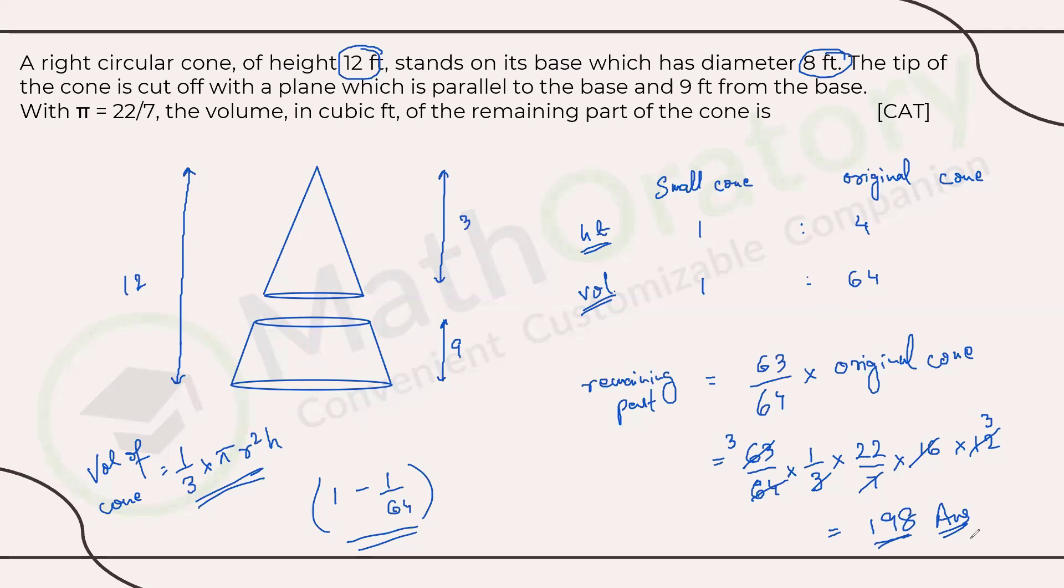Okay, this was nice. This was an interesting one. Yeah, the calculation and everything, how you do it, that becomes important for this particular question. I mean, you might use similarity, but still you might actually figure out the base radius of the smaller cone, you might figure out the volume of the smaller cone. You might calculate the volume of the original cone, then take a difference that will be a little more calculated. If you resolve by similarity to this extent, then it becomes a little easy to calculate. That's all right.